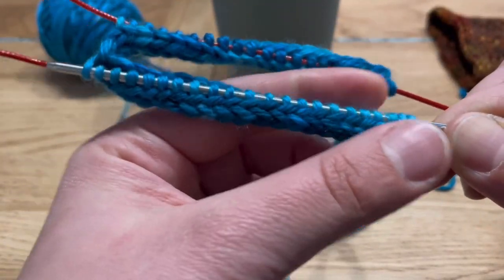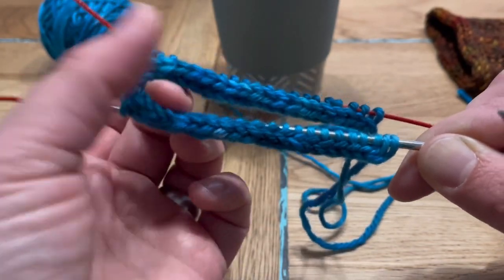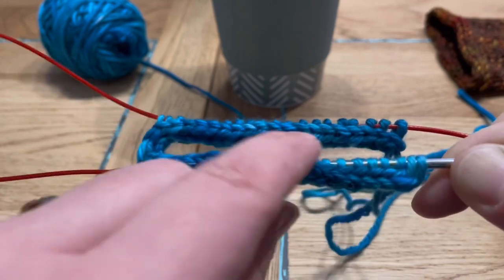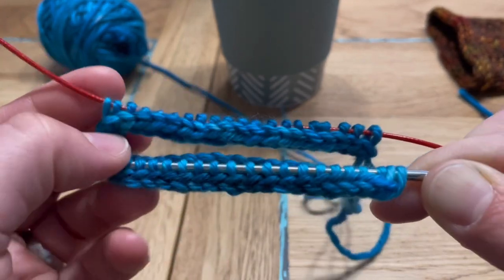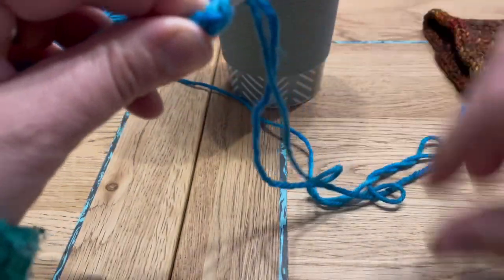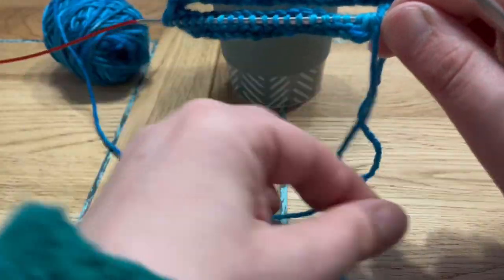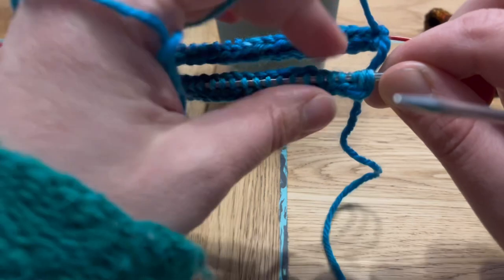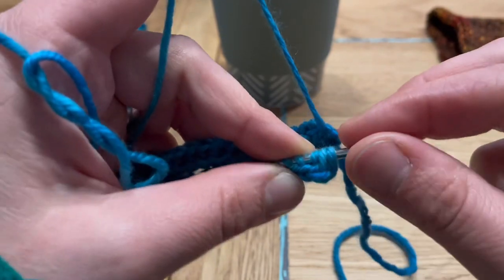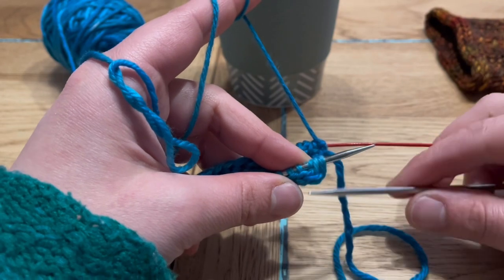Make sure the stitches are not twisted — it's actually easier to tell with an i-cord because the i-cord has to be under your stitches all the way around. If you're twisting your stitches, you'll see that the i-cord is coming over the needle — that tells you it's not correct. Push it back down and untwist until all stitches are coming out from the same side of the i-cord. Then get your working yarn ready — don't mix it up with your tail — and join in the round by knitting the working yarn coming out of the last stitch into the first stitch on the other needle, then start working to set up the pattern and stitches for cabling.